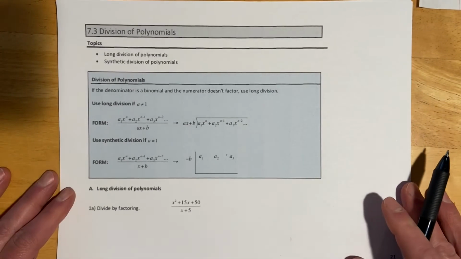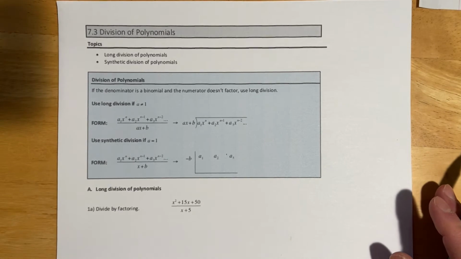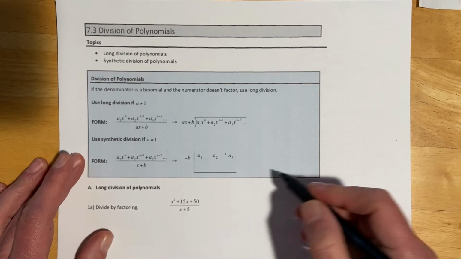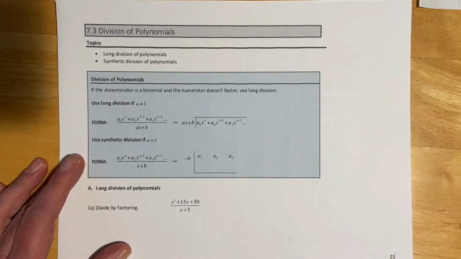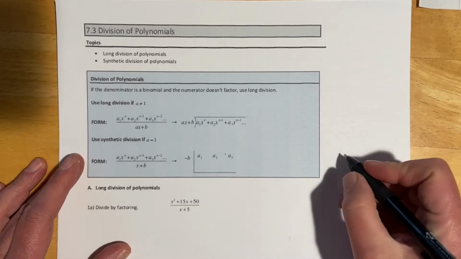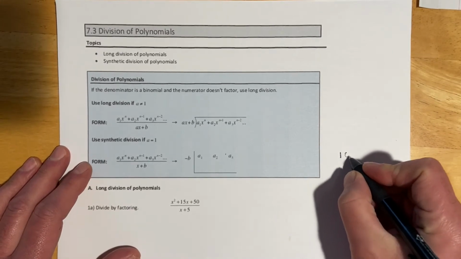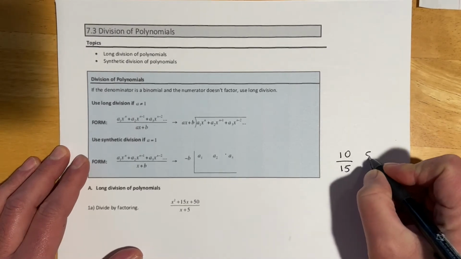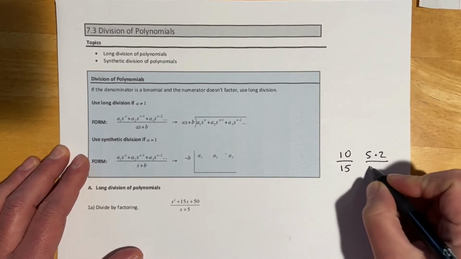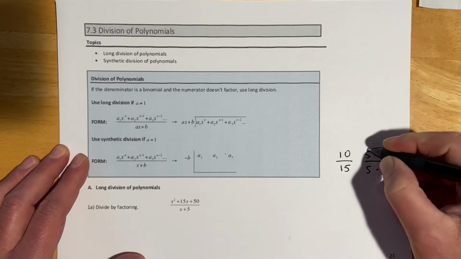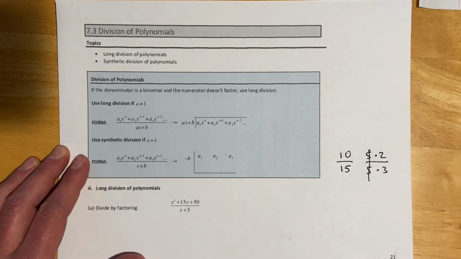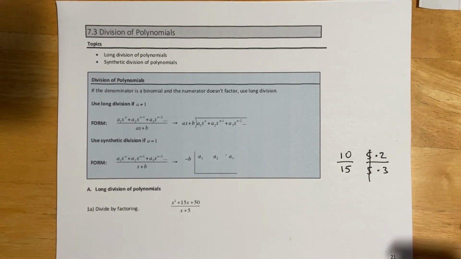And to start, I'm actually going to do one that, well, synthetic is actually still almost easier, but I'm going to do this by dividing by factoring. And we'll see this coming up in the next chapter, but it's the basic idea that if I have 10 over 15, I can factor and reduce. So I can write this as 5 times 2, I can write this 15 as 5 times 3, and 5 over 5 is 1, and that reduces my fraction. It gets me to 2/3. So reducing is a form of division. We're just reducing out the factors of 1.